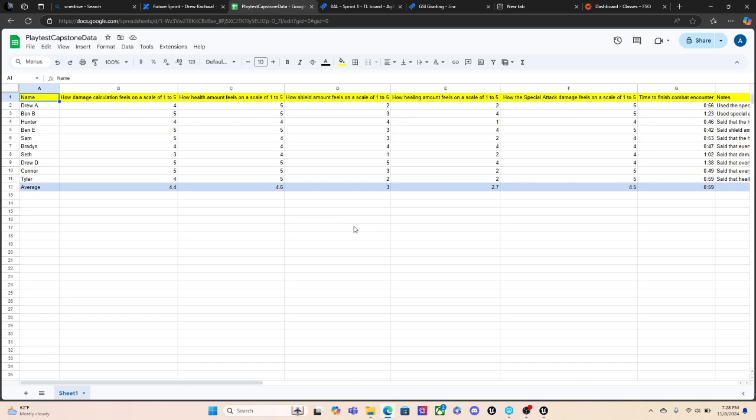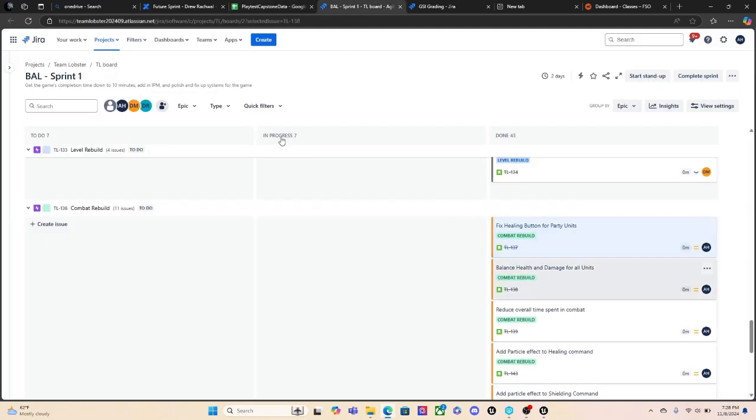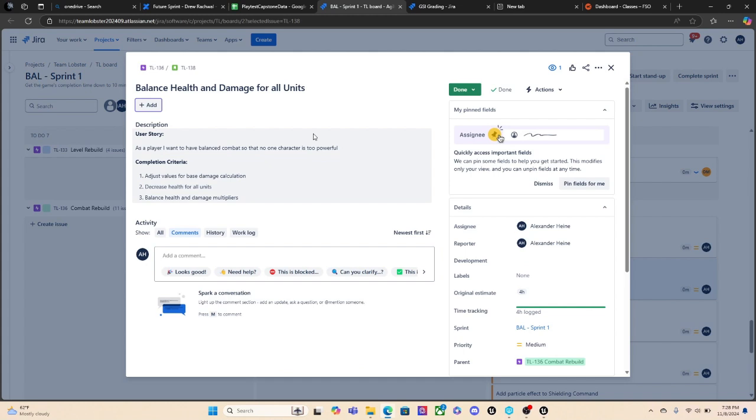And that's partially because of some other things that I fixed in the game, but most of the reason is because I reduced the number of overall shields, which goes back to this balancing health and damage for all units. It should be amended to say balancing the shield for all units. So if I can, I will go ahead and do that right here. Balance shield and balance shield for all units.